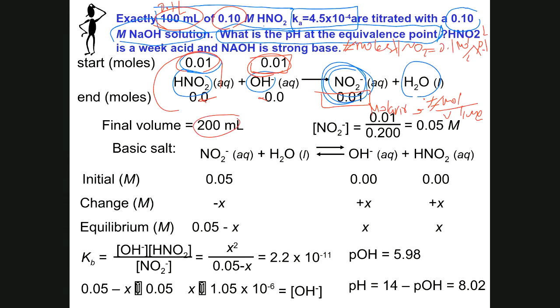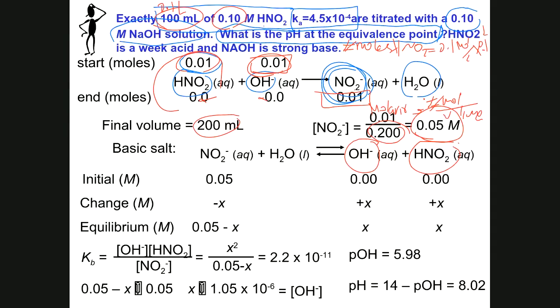Number of moles of this NO2 or the conjugate base or the salt divided by 0.2 liter, we have the molarity for the NO2 minus. The pH, going back to last chapter, what did we have for NO2 minus? NO2 minus is coming from weak acid and a strong base. So this salt is a basic salt, basically. If it hydrolyzes, it's going to give you hydroxide ion.